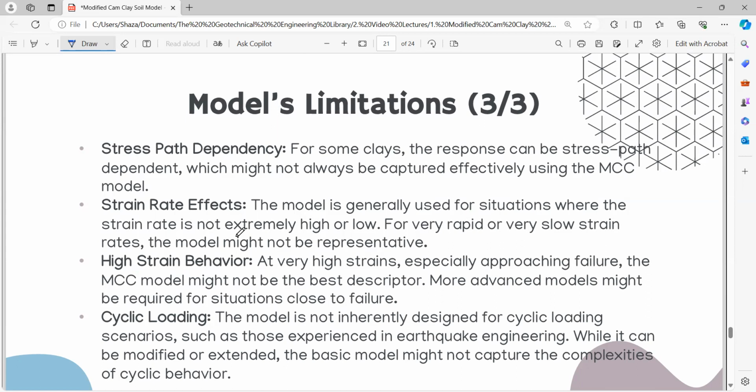to know how to deal with these limitations, because the more representative your soil model is of the real case, the more you will reach a safe and effective geotechnical design. Otherwise, you will be doing analysis which is not representative, and then you will end up with structures which are not safe, or maybe they are over-designed. So many problems can occur when you are designing your geotechnical structures.